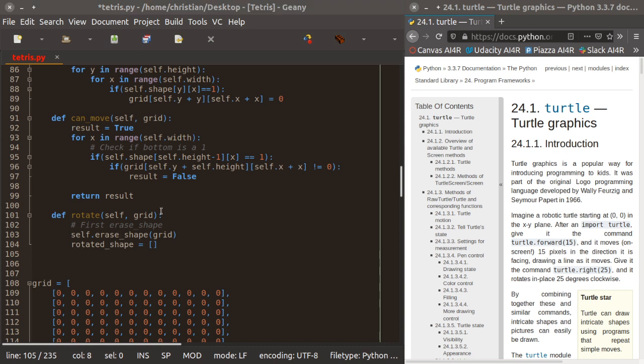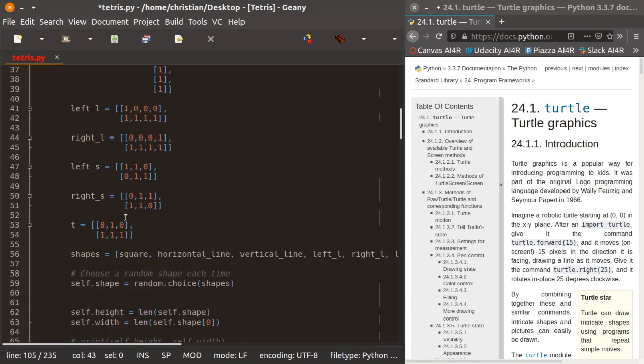If you remember, I said we're going to be starting on the left, and we're going to be starting on the bottom row. So instead of going by rows, I'm going to be going across. So I'm going to say for x in range(len(self.shape[0])). What this does is it starts at the shape, index 0, and goes across no matter how long. If it's 4, it's going to go 0, 1, 2, 3. If it's 3, it's going to be 0, 1, 2.